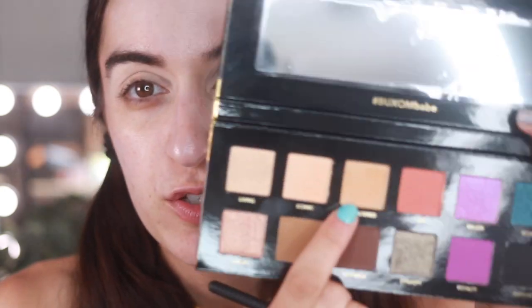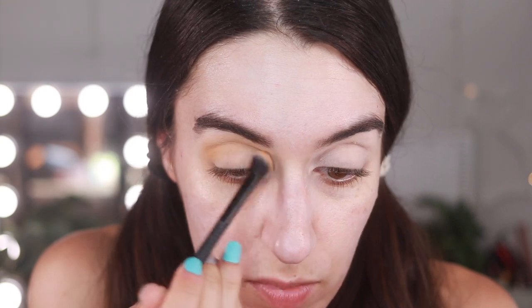I'm going to start out with Unfiltered in the crease. Even though it didn't work all over my lid, I think this could be a really nice blending shade. I'm just going to use the mirror in the palette and peel off this little guy. I think this could be a nice base transition shade, to lay something down so we have something to blend with.